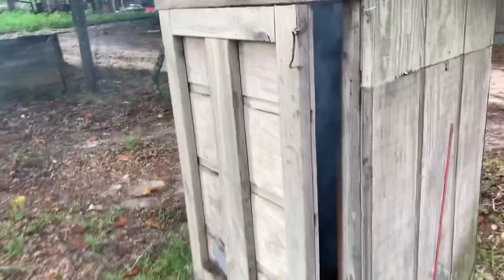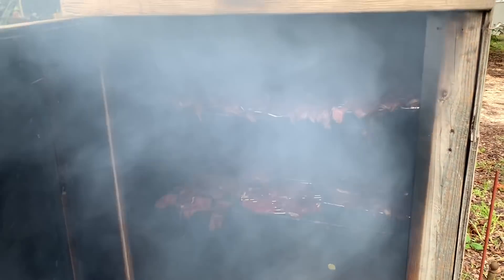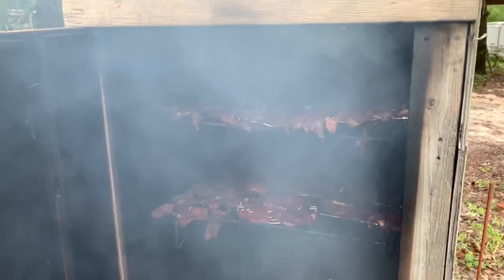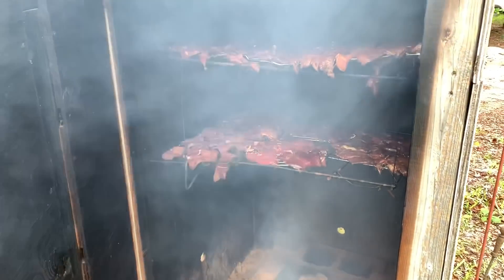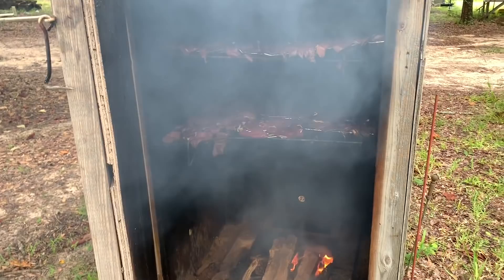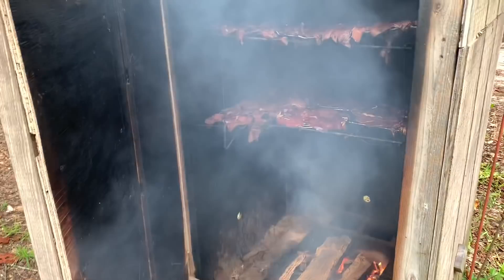All right, let's get y'all caught up. I got everything in there now — it ain't the prettiest job in the world but I'm doing it in a hurry. I've taken every rack tray we've got, filled it up with that meat where it's not touching — trying to get it as close as you can without touching so you can fit as much in there as possible. I'm gonna try to keep that fire around 160 to 200, with 180 being perfect. I'm fixing to close the gates on it and see if I can get it dampened down to the right temperature and just let it sit. It may be lunchtime — a couple two or three hours — before I pull it off. I just play it by ear.